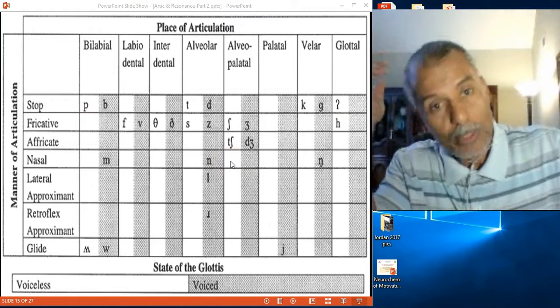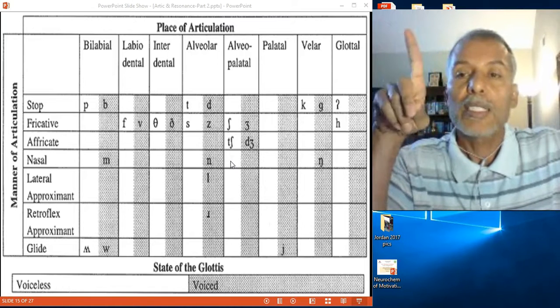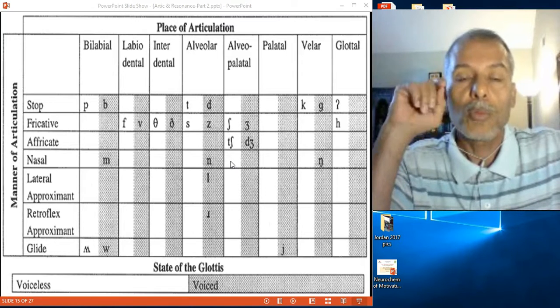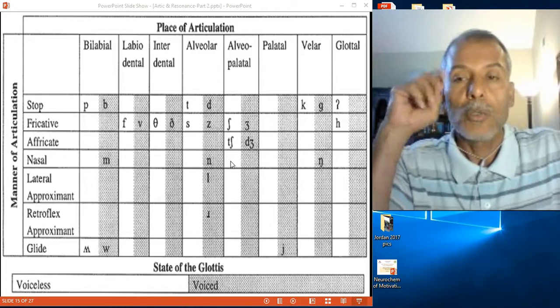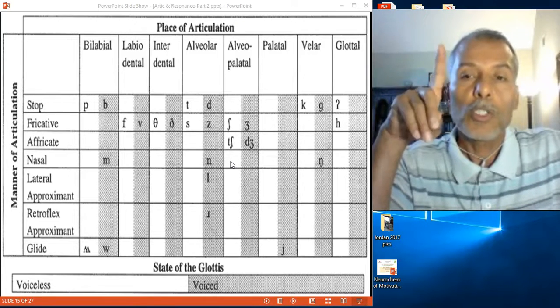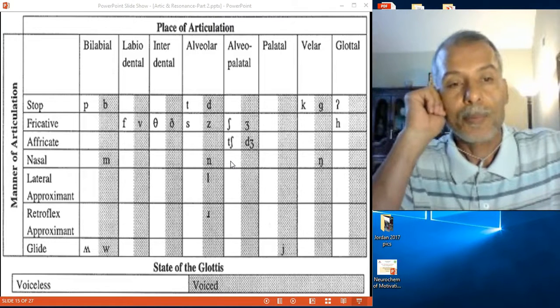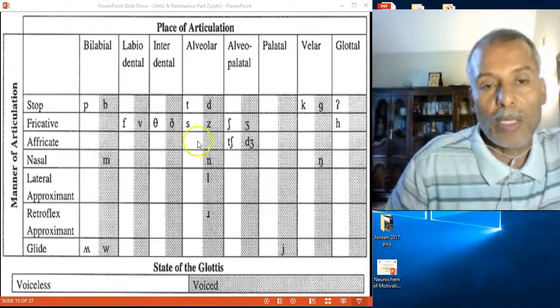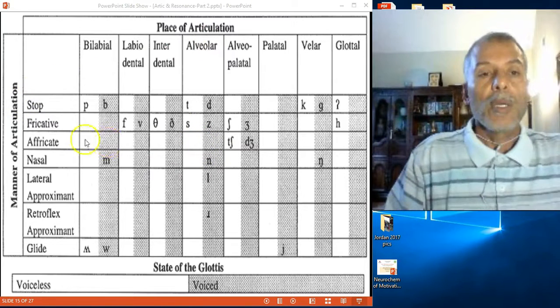So the stops are three cognate pairs and a single. So make sure to be able to understand and to describe each one clearly using the 3 words that we described, and make sure to start with voicing, move on to placement, and then move on to manner. It's like a triangle. You start with voicing, go up, and then go to the left.